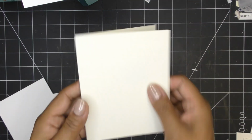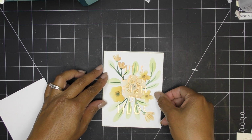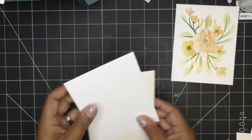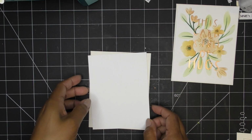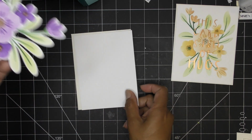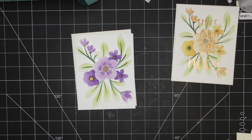But anyway, I have an A2 size card base, and with this one, I'm just going to glue it down. And that is my card. Maybe I'll add some little sparkles or something here and there. We'll see. And on this one, I have a white piece of cardstock cut down to 4 1/8 by 5 3/8 because that's what I like to mat my A2 size cards with. I'm going to run it through an embossing folder just to get some texture. We'll bring this pretty boy back, and then we have the sentiments.